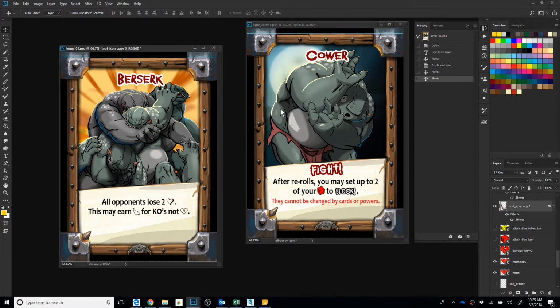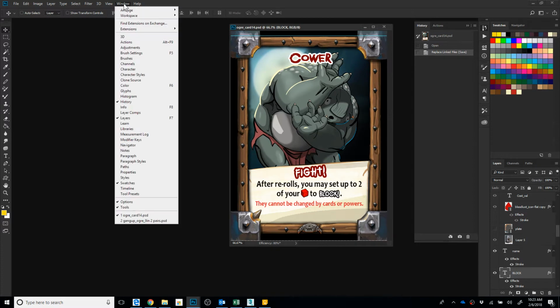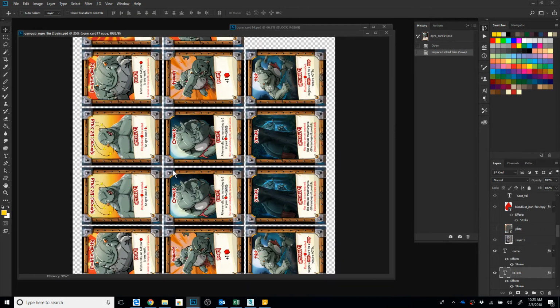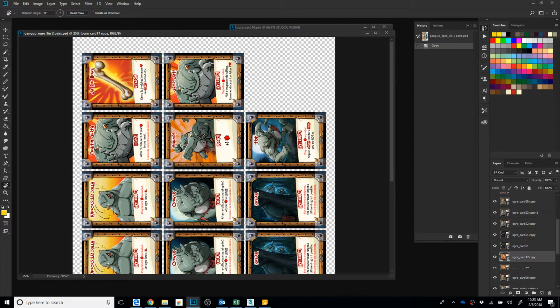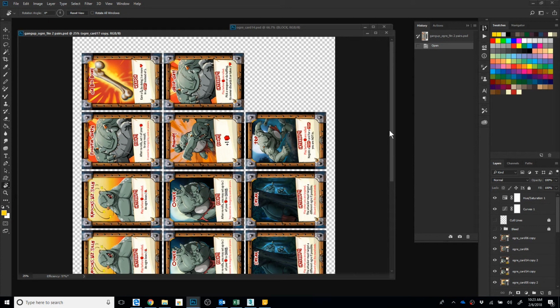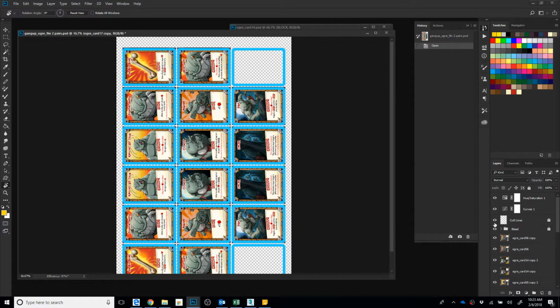And let's go back to that. Two more things I'll point out here. I do have the main sheet. Now what this is I have a template from the print and play company that I use to print my cards, my prototype cards. And they sent me a template with these cards in these locations with bleed and all that stuff. So there's the bleed and the cut lines. So I know where to gang all these up.